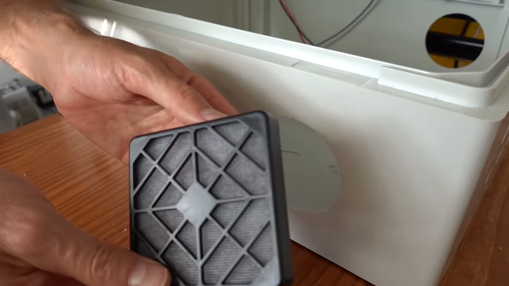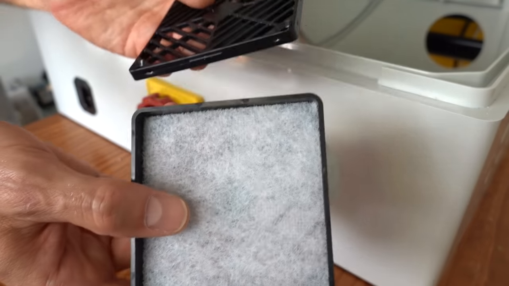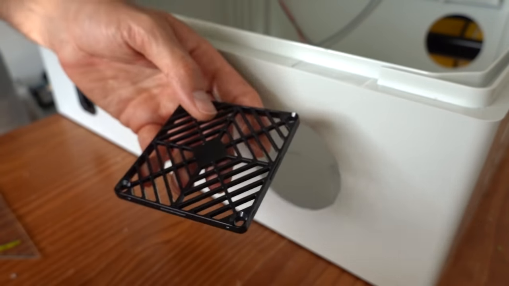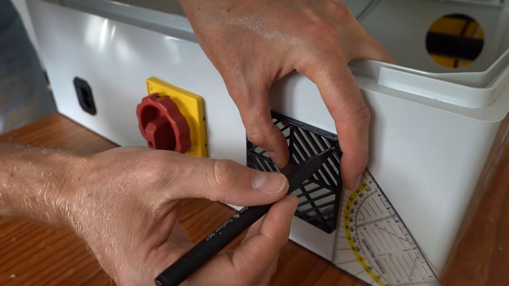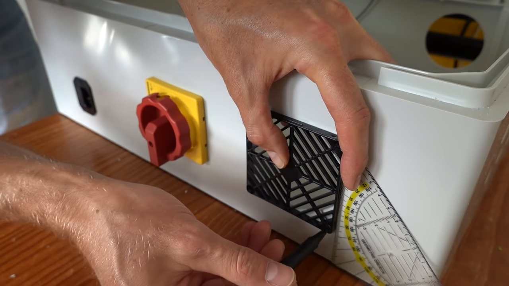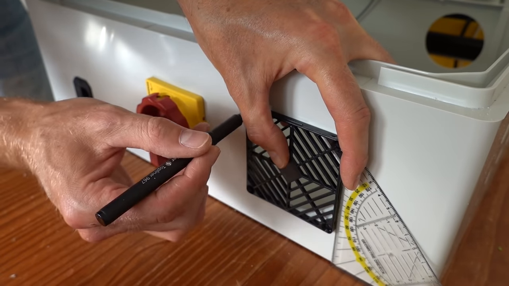There are 3 ventilation holes in the cabinet - 2 for the inlet and 1 for the outlet of air. Behind the outlet a fan is mounted that will push out the warm air from the cabinet. Over the inlet ports, covers are placed with a basic dust filter. This is a very coarse filter, but at least it will keep out the larger dust particles.